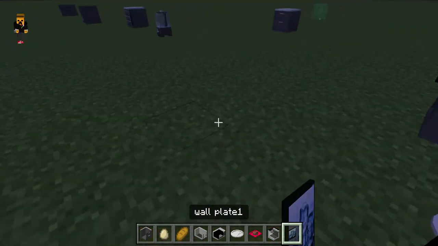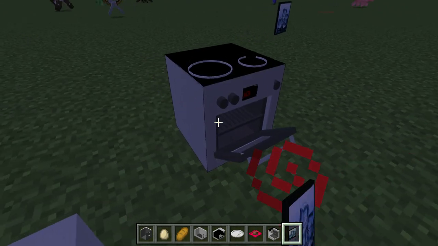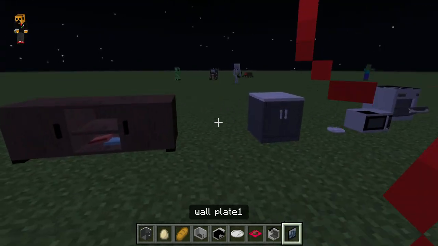And then next, we got this ice painting. That could be used for, oh, that looks weird. Oh, if you actually right-click on it, you can get rid of the painting. So there's probably an easy way to do that now.